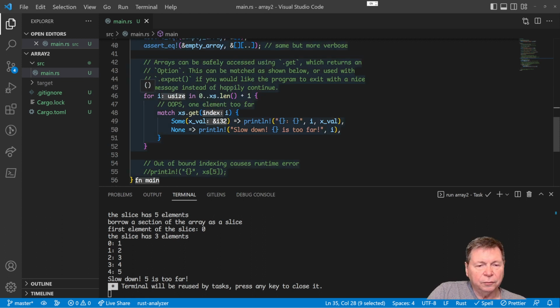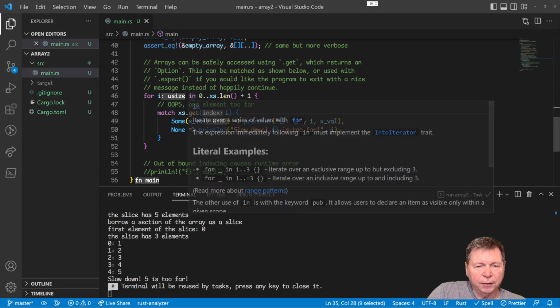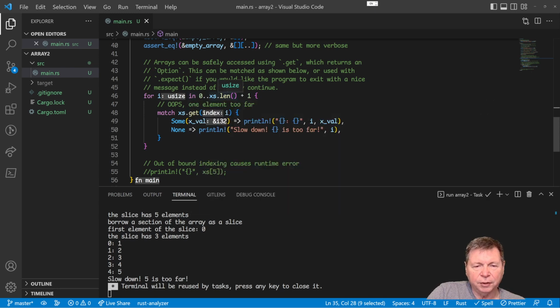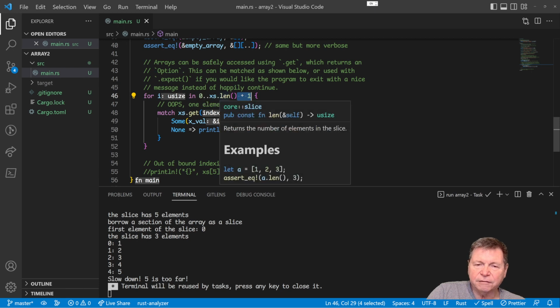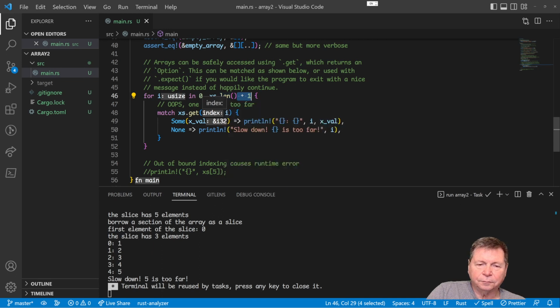So we have a for loop where we're going from 0 through the length plus 1. And I think we're doing the plus 1 intentionally to go too far. And so when we get to index 0, 1, 2, 3, 4, I would guess that the length is 5. So typically we go 0 dot dot up to but not including 5, right?